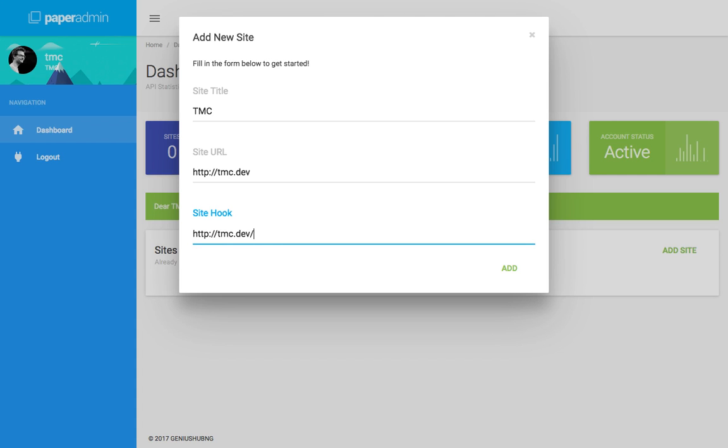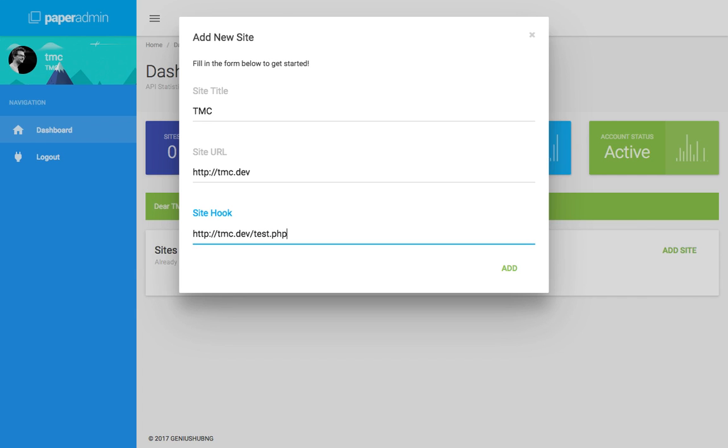So in this file, my own processing file is tmc.dev slash test.php. That means whenever there is a new post on Vanguard and it has been collected by this website, which is news.publicapi.com.ng, they are going to post me the JSON format of this file, which is in the form of the title, the excerpt, the featured image, and some other information in the JSON format, and they are going to send it to this particular address for me to process.